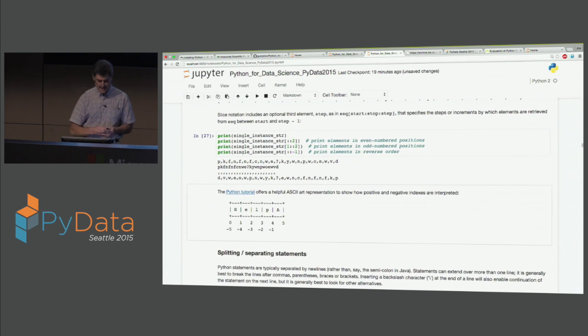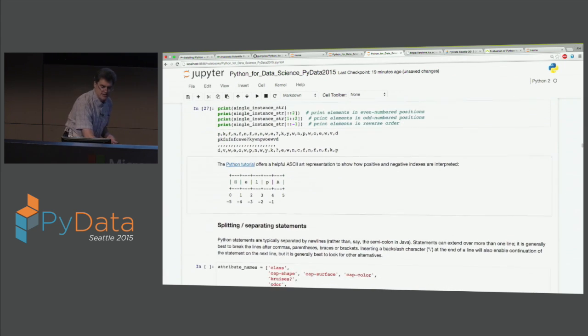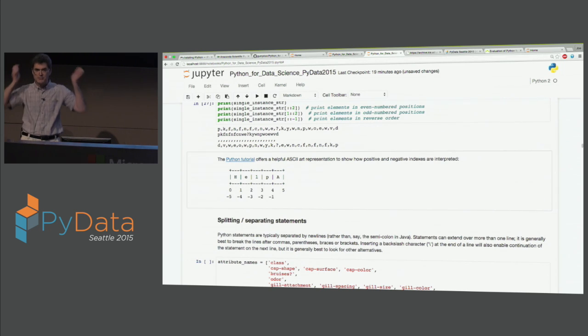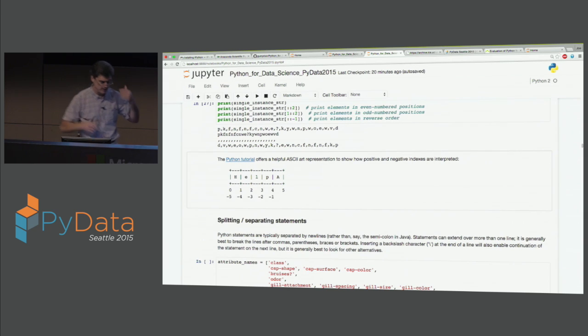The Python tutorial has a handy way to think about this because this actually took me quite a long time, and sometimes I actually have to do simple examples just to convince myself I'm still thinking about it right. So if you say 0:1, essentially it's going to give you everything from 0 up to 1, but not any further. And remember before I said 2 to 4, then it's going to give me this one, but not that one. And then similarly with a negative sign. So if you think about the slices essentially referencing the places between the elements, it's easier to remember, I think, and apply.